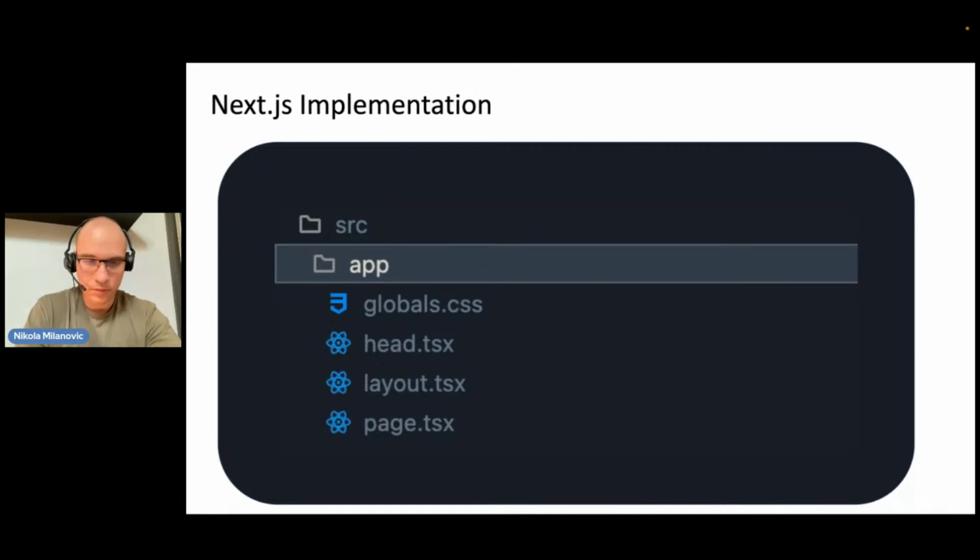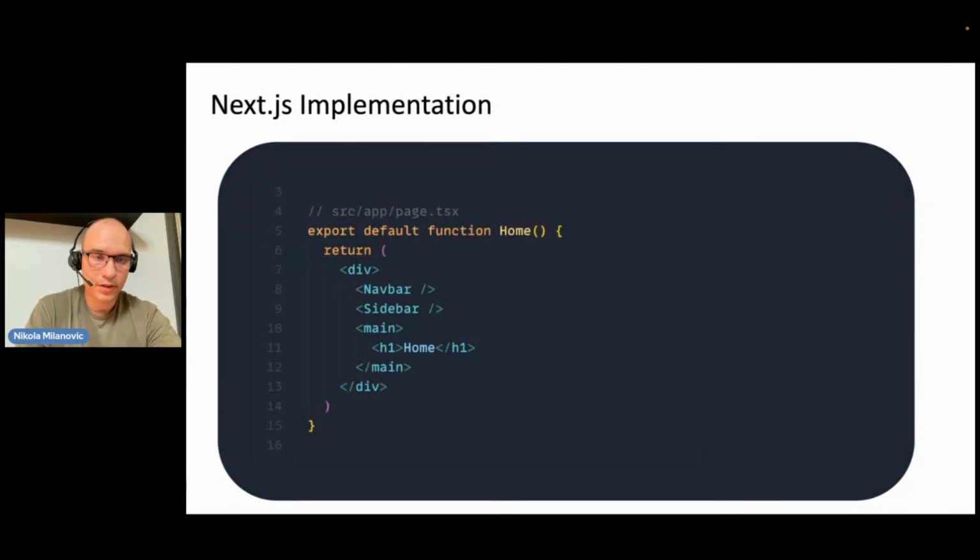Let me show you what I mean. If I go to the next slide, we have the page here, which is, let's say, our home page, and what we're doing is basically returning a navbar and a sidebar. We didn't put it in the layout here, but for example, the navbar can be put in the layout if it's on every page. So we have our navbar, sidebar, and some main content there. There's nothing special about this. You've probably all seen this before.